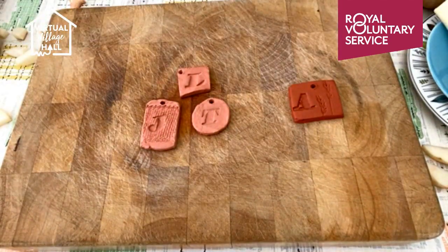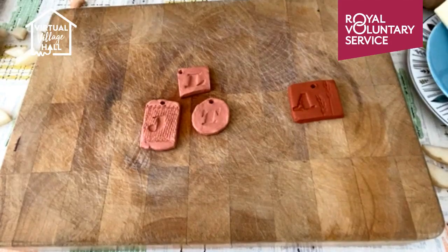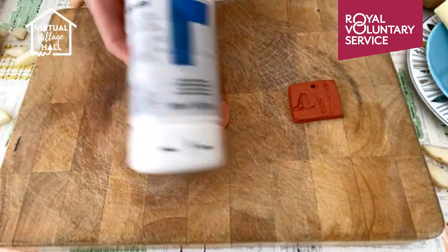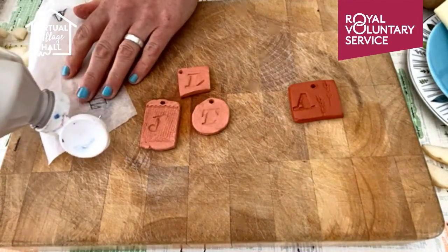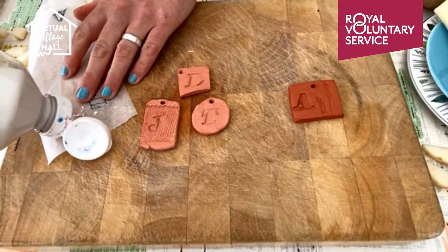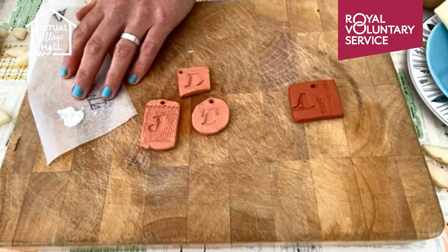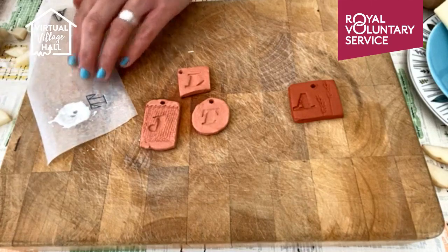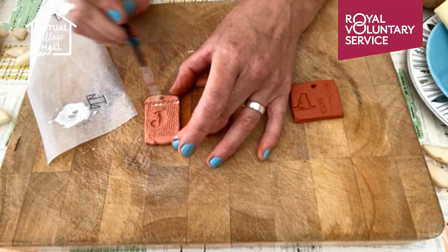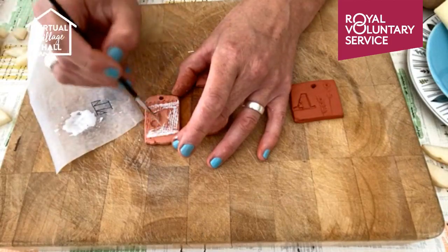So I'm going to use some white gouache paint just to add a little bit more interest. So this is the paint, just really any water-based paint. Acrylic will do. Probably not watercolours, something a bit thicker. There we go, you only need a little bit. And then just water that down. And paint over those impressions that you made.